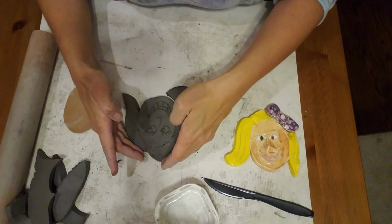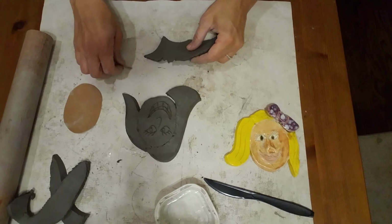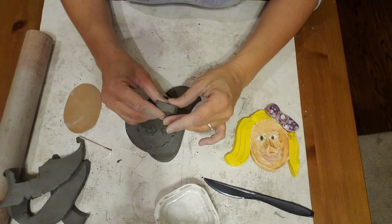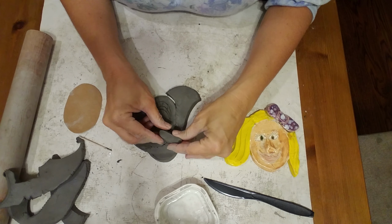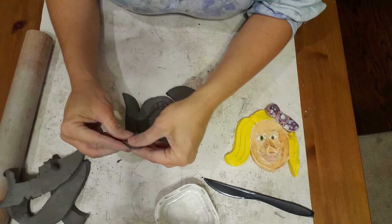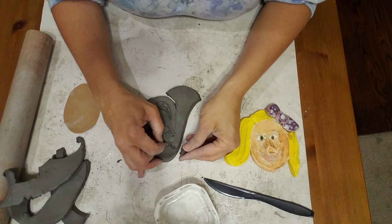Okay, so that's that. If you wanted to add an extra embellishment, like let's say I just want to add a barrette or a bow or something fun, you can just kind of get creative here. Just make sure that every piece that you add is going to need to be scored. So if I wanted to just do a little barrette right there, you just want to make sure that you score this piece and score this piece as well.